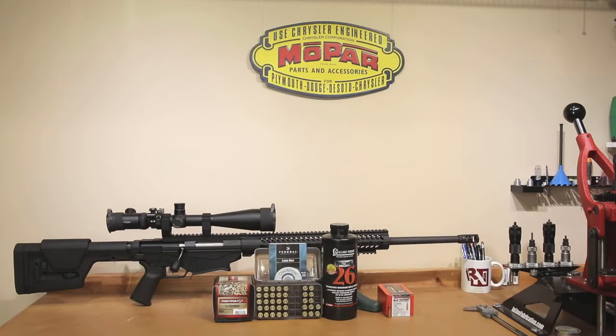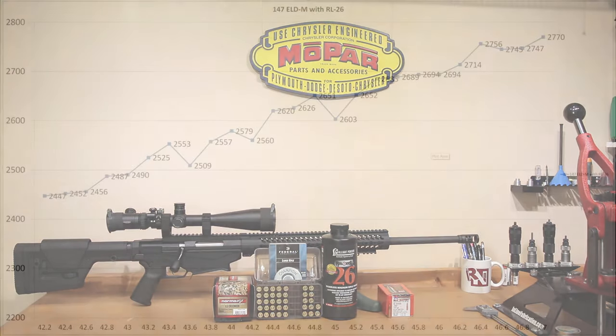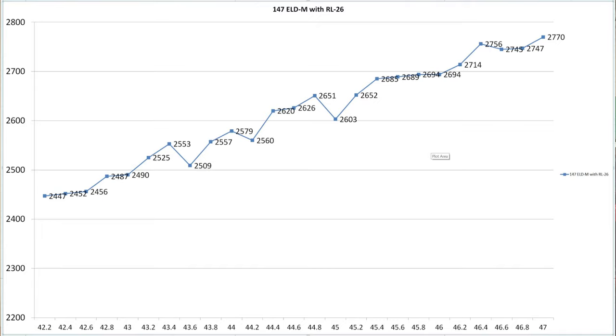Welcome back. I hope you found the range footage interesting. Let's get into our data. We'll put our velocity graph on the screen. You can see, starting down at 42.2 grains, our estimated velocity was 2480 feet per second. We actually started at 2447 feet per second. Creeping all the way up to 47 grains, our estimated velocity was supposed to be 2789. It came in at a very close 2770 feet per second.